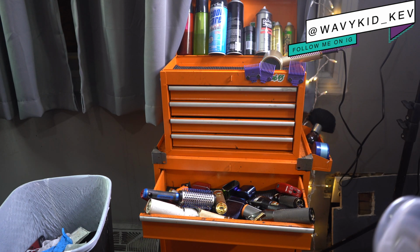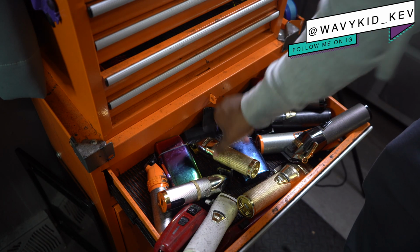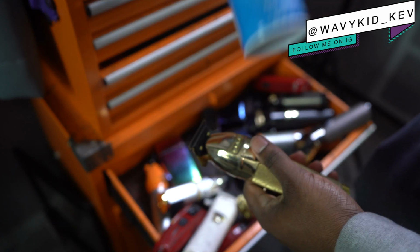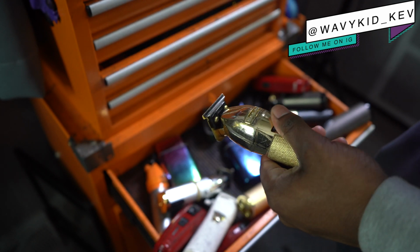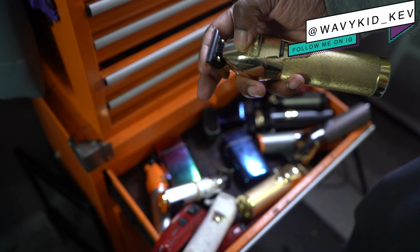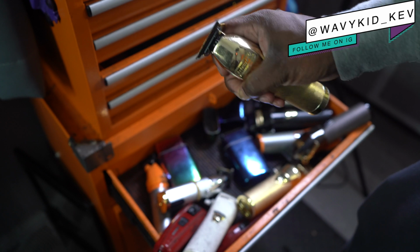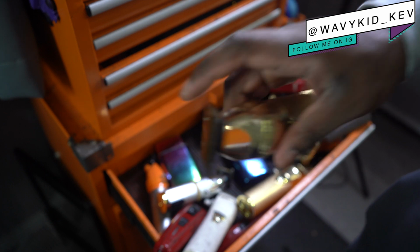But now I'm gonna teach you how to deep clean your clippers, okay? So regularly, when you're cleaning your clippers, you usually would just turn them on, brush them off, get your Cool Care, spray both sides, brush them off again, and you're ready to go, okay? You usually do this before and after every cut. This will just keep them running good, clean, disinfected, okay? At the end of every week, so every Saturday at nighttime or Sunday during the day, I deep clean them. So I'm finna show you how to deep clean it.